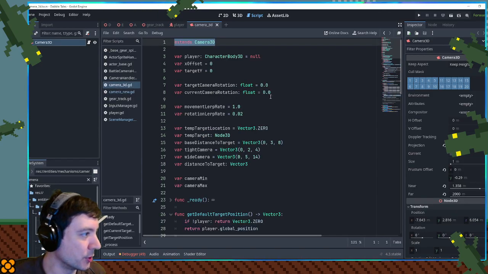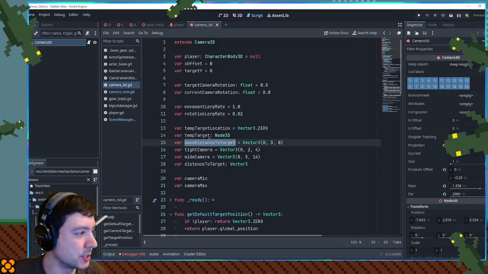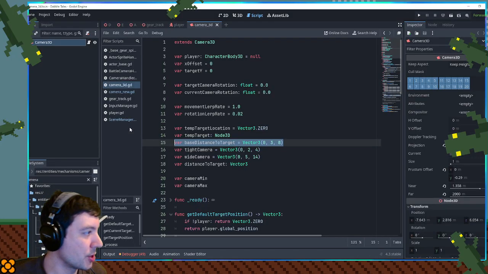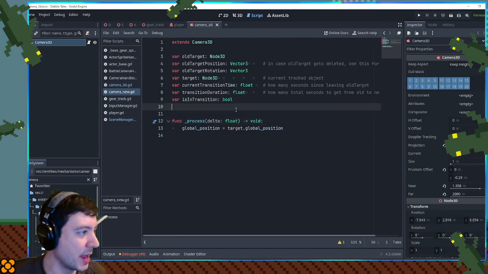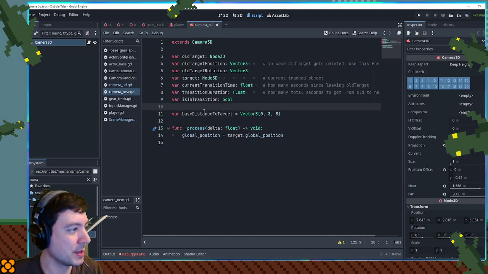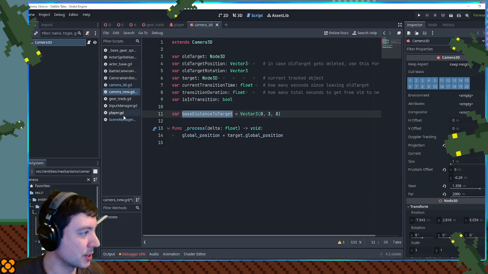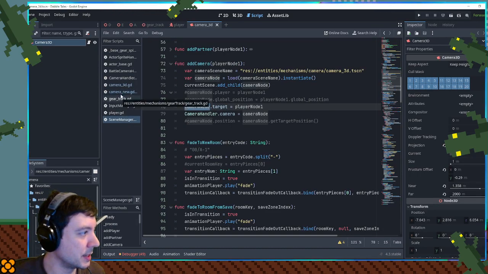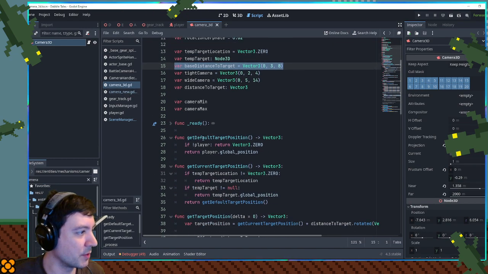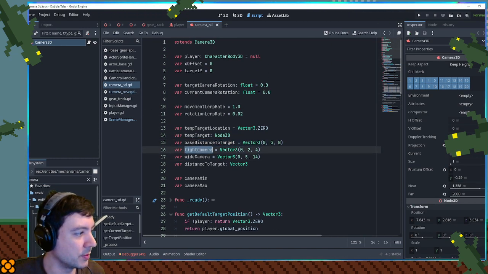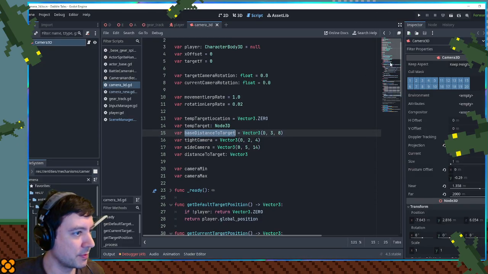So the old code was pretty simple in that it just had a distance to target. And we're gonna stick with that, of having kind of the same base distance to target. Now it also kept track of like a far and wide camera, all this other stuff.